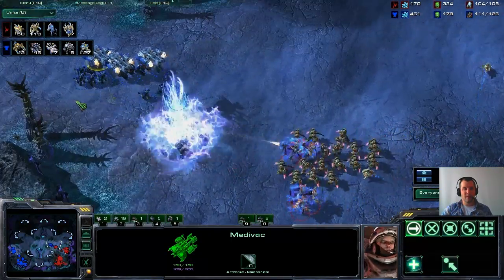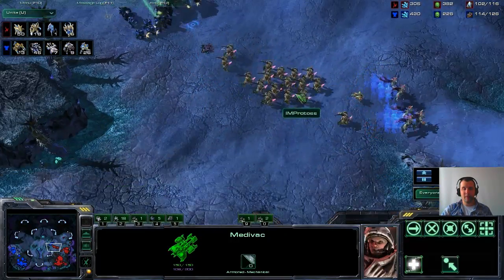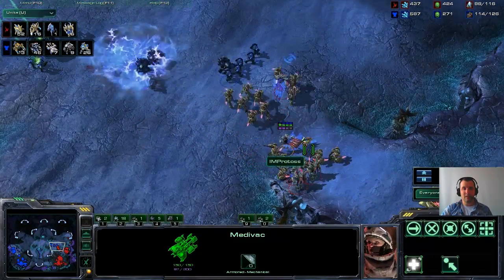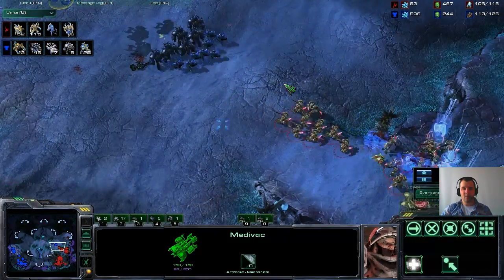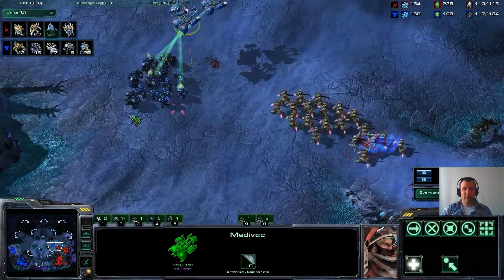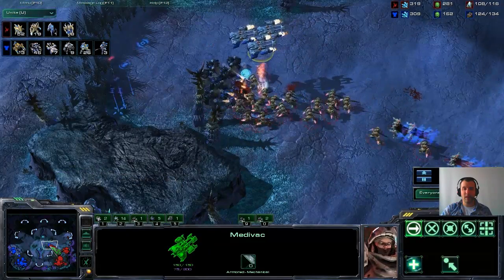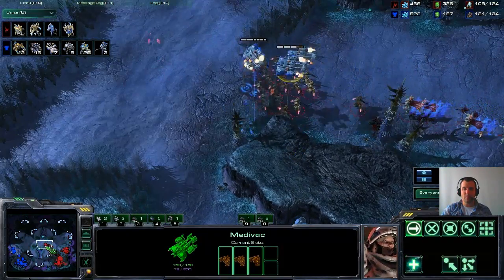The concussive shells have been upgraded, and that means that the slows are going down, and you can see it's very, very hard to escape then. And that of course goes for any unit that gets hit by a slow. But yeah, just a little bit of back and forth here, and are we going to see any major engages? Yes, he is going to engage now, the Protoss player.